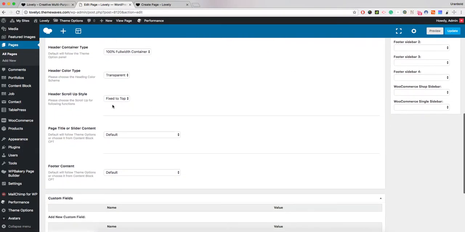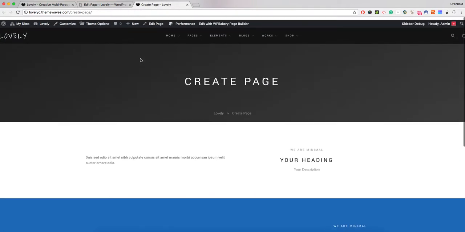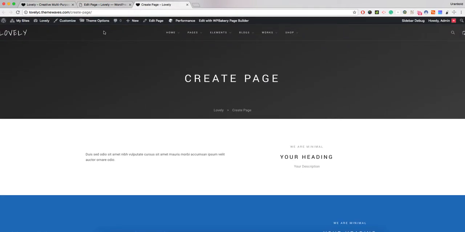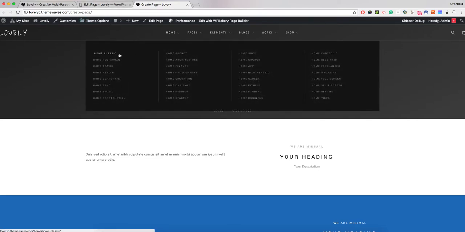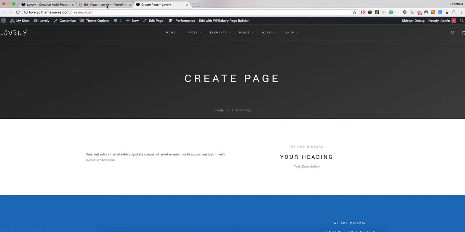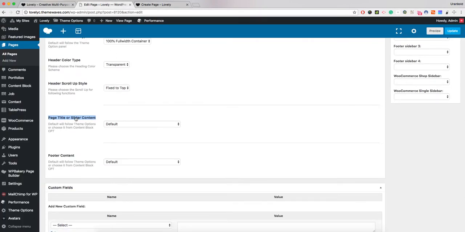Okay, if I scroll down the page, there is a page title or slider content section here, and this is our page title area. If you want to display the slider on something like our home classic or restaurant or something like that, then you should use this area.